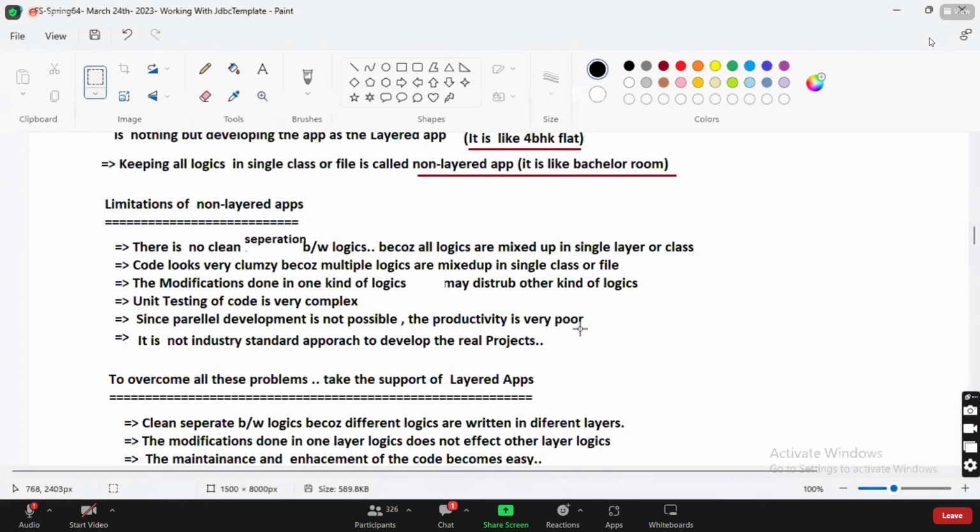Can I say productivity is very poor? That means it takes a lot of time to develop the application. It is not an industry-standard approach to develop real projects. In real-time companies, will we prefer to use these logics, guys?